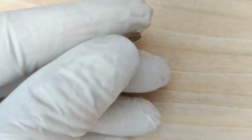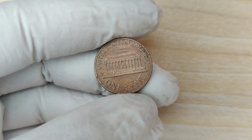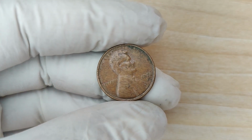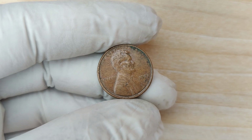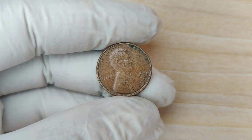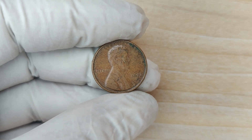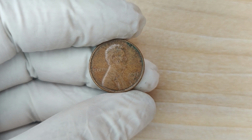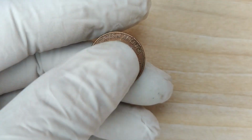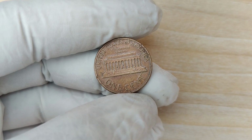So, let's talk about money. How much can these coins actually be worth? While there are no verified sales of a 1971 D penny for millions, let's look at the realistic market values. On recent auction sites, here's what we've seen for the 1971 D penny. Average condition: most 1971 D pennies in circulated condition without any errors are worth about face value, 1 cent. High-grade red condition: these can fetch anywhere from $10 to a few $100s. In some rare cases, they've even sold for over $1,000 if the condition is impeccable.